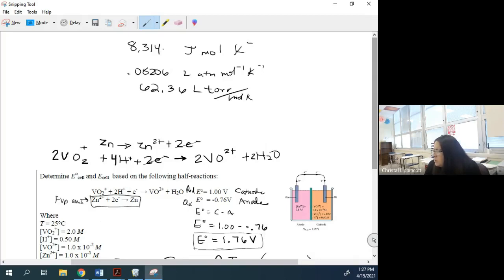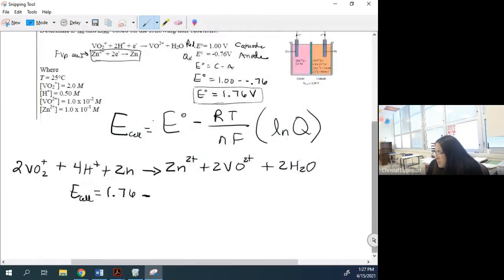Okay, so you've got to figure out which R value you want to use. Well, this one is the only one that has joules in it. And remember, Faraday's constant has those coulombs per mole of electrons, which has a component of joules in it. So this is the R value that we're going to want to pick to work with this. So that's what I'm going to use, and I just wanted to explain to you how I figured that out.